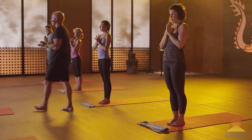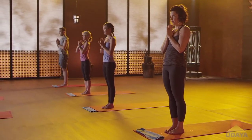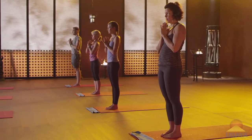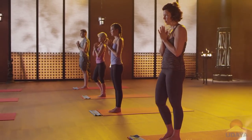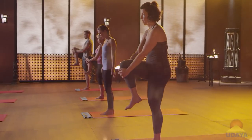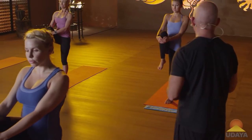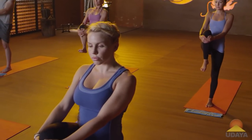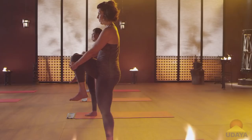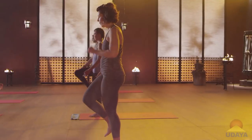All right, now this is a different version of dancer. I don't want it to be much different from what we've been doing thus far. I want you to bend your right knee. Go ahead and squeeze into the chest for a second. Now, some of you, if you're like me, can do this with one hand. Some of you can do it with two hands. But here's the tough part. We're not going to do the full dancer pose, are we? I'm very sorry. Drop your right knee parallel to your left knee. So you're like a flamingo, right?